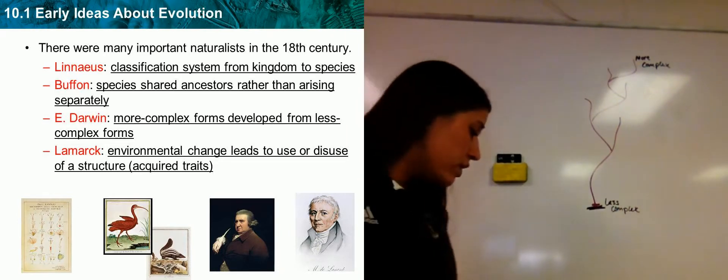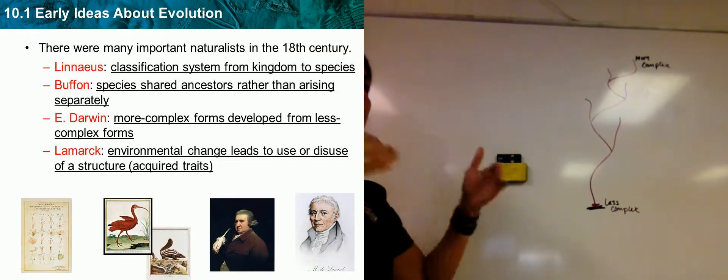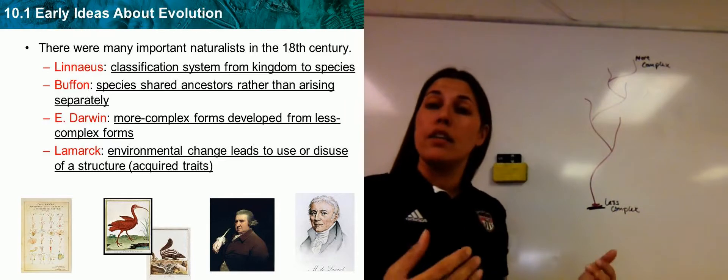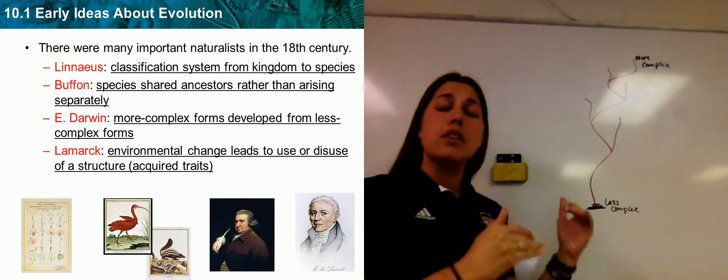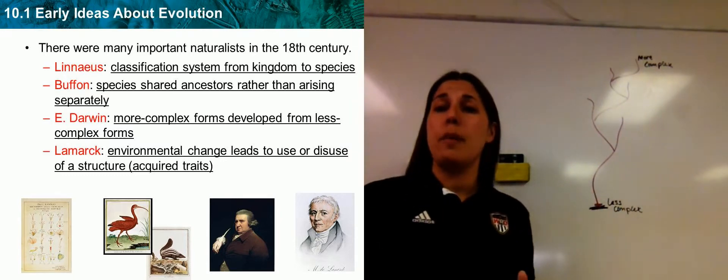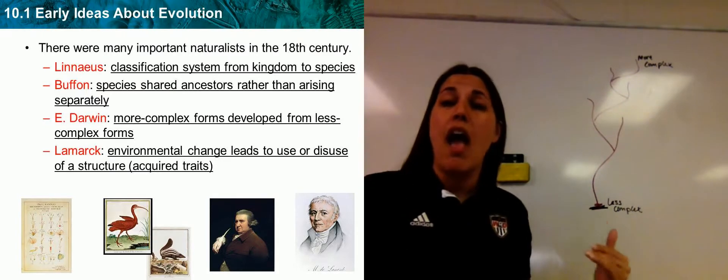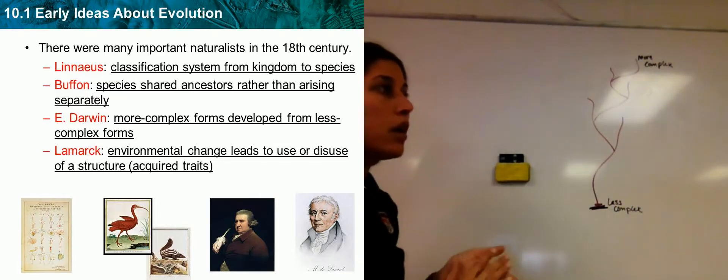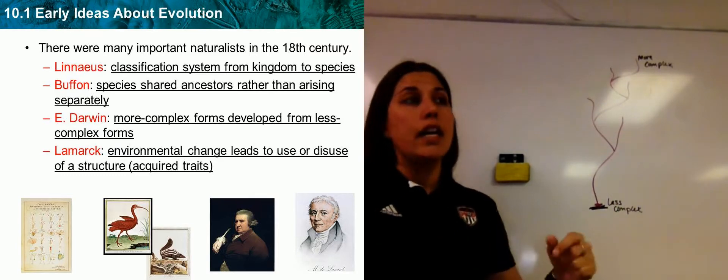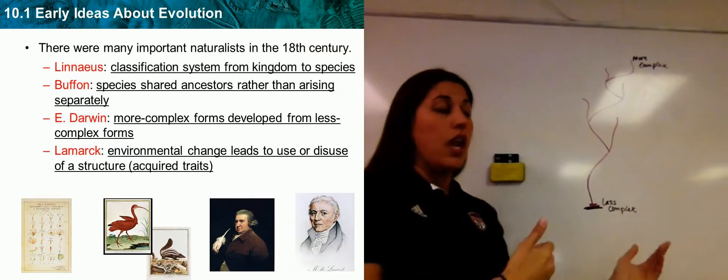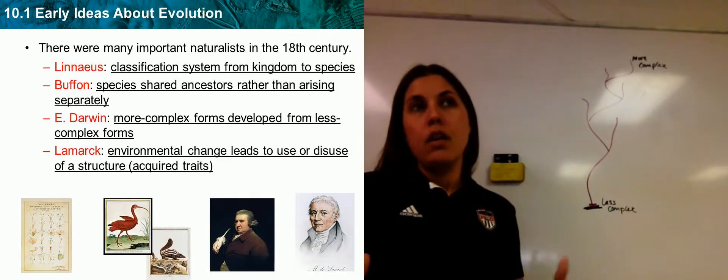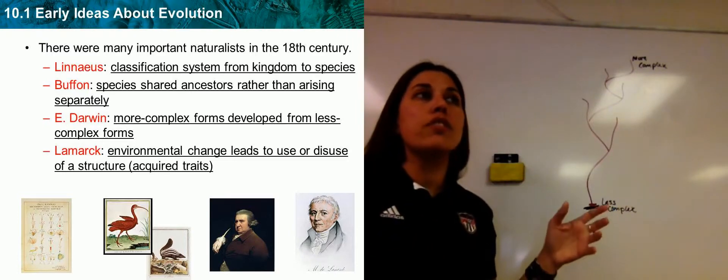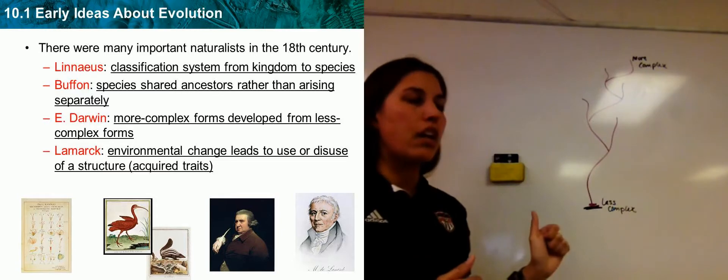Now, a scientist that was kind of off on his own was Lamarck. And Lamarck said, if you don't use it, you are going to lose it. So, let's take your appendix. Your appendix is something that you just don't need. In Lamarck's theory, you would eventually see humans that do not have the appendix. Not that we've had it surgically taken out, but that we do not have it. We are born without an appendix. Because we do not use it, we will lose it. This is kind of where Lamarck was a little wrong. He had the theory of acquired traits. It has two parts. The don't use it, lose it, but then it also has, if you need it, you will get it. So, take the giraffe. The giraffe needed a long neck, therefore it got it. Not that it changed over time to get it, but that it needed a long neck, so it grew a long neck.